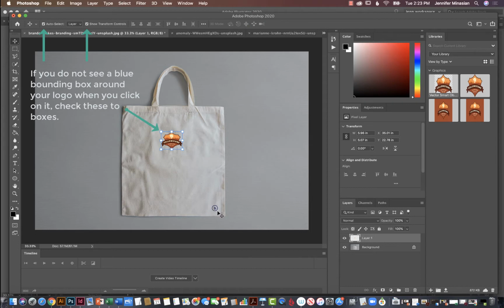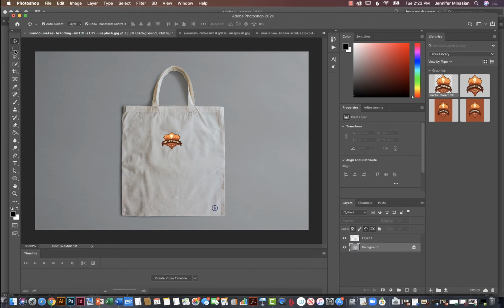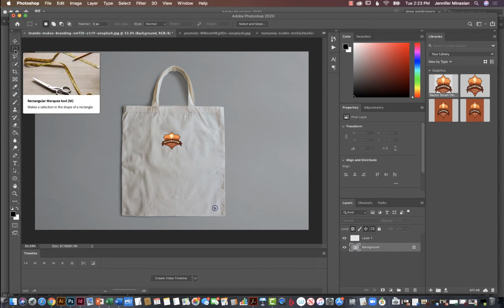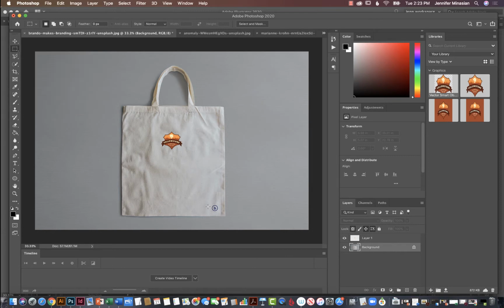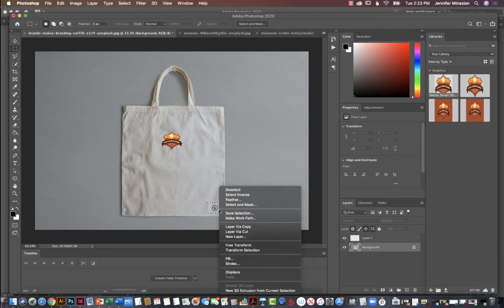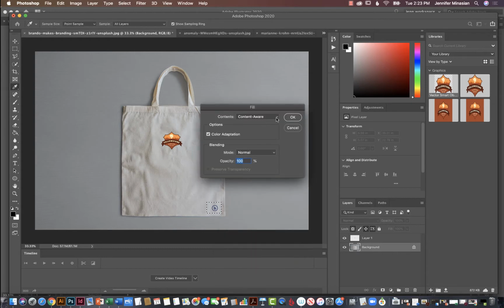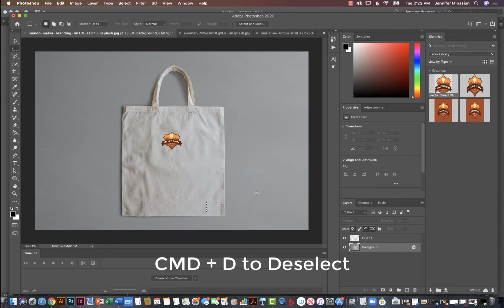The one thing on here is we have this little logo I'd like to get rid of, so I need to select the background image or the image itself. I'm going to go to the rectangle marquee tool and draw a rectangle around my logo. I'm going to fill this with content aware. What content aware does is it takes surrounding pixels and fills in the area to make it look like it was never there, thus deleting it. So there we go, now the logo is deleted.